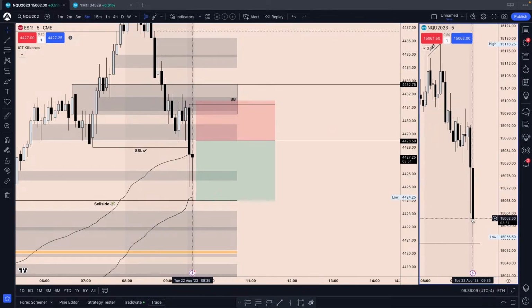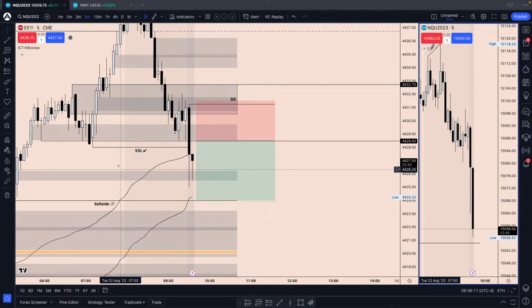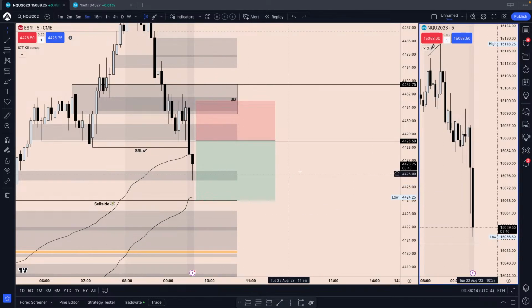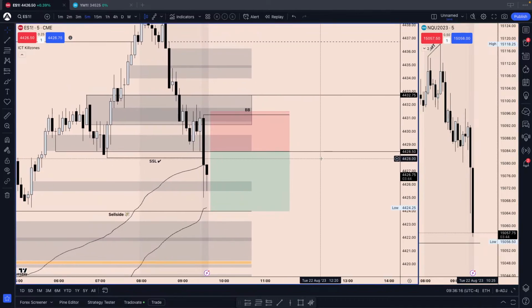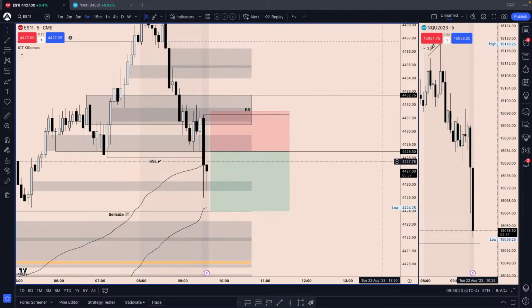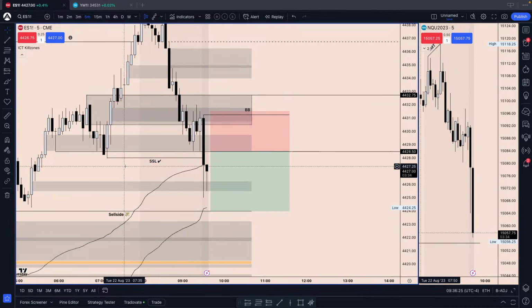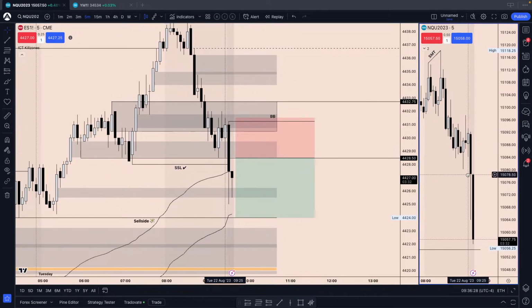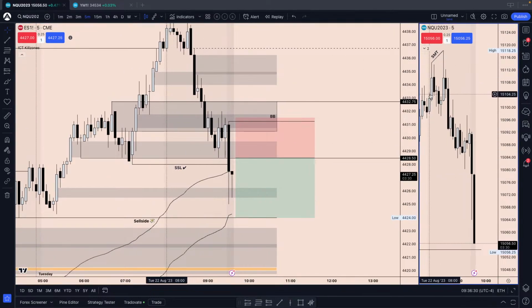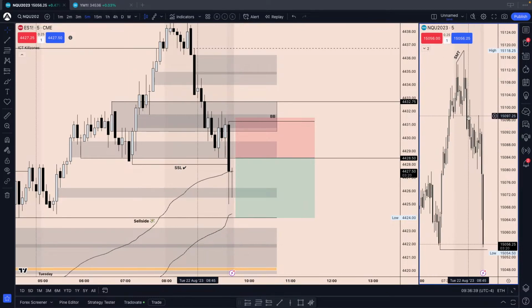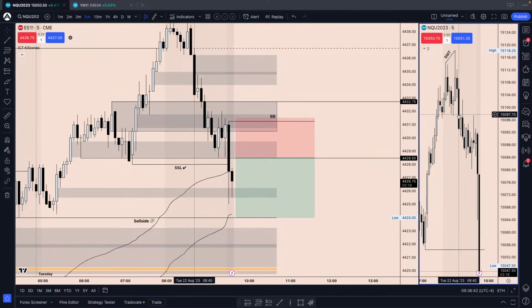So we see that NQ is now actually leading, also wanting to take out this sell side liquidity. I'm not going to trade NQ if this is the first time of you watching me, basically. I'm only executing on ES. But yeah, this would have been a short. I mean, we clear buy side, market structure shift confirmed with a candle close, leave behind a discount and sell off. This is the 2022 model at its core.